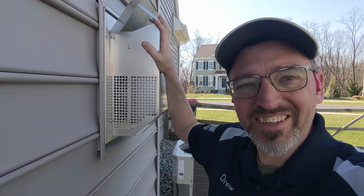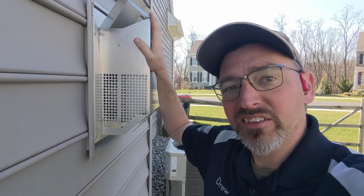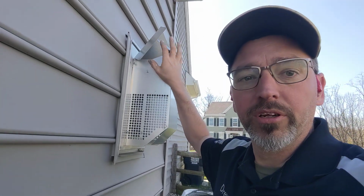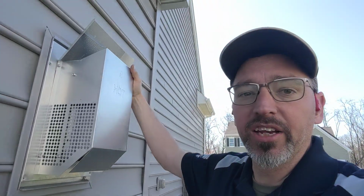Well, if the birds start collecting dead grasses, dry kindling, and putting it in here, and you've got hot air constantly coming out, is that a fire hazard? In my mind, it is. That catches fire, it catches the vinyl siding, and it goes right up your house. So I would absolutely encourage that we get some wire mesh over both sides of this so that they can't get in here and build a nest.